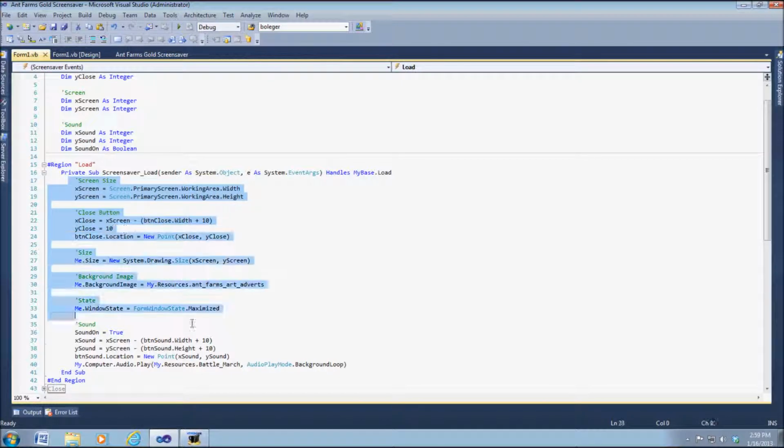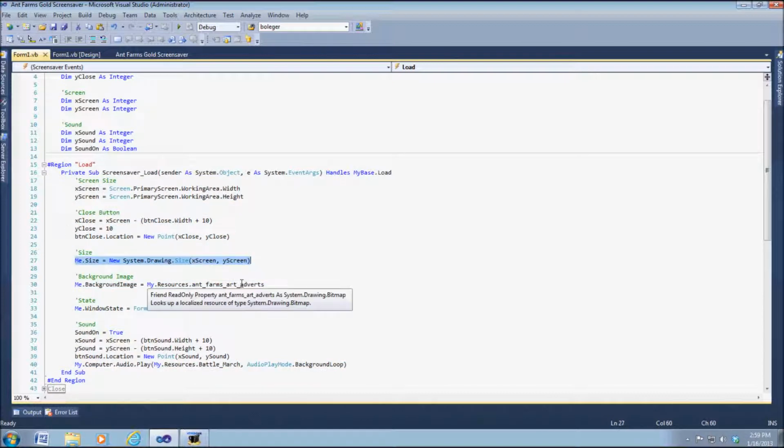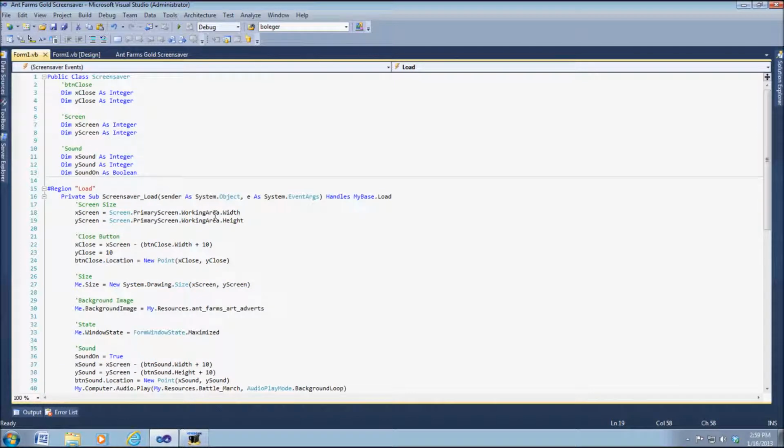But anyway, right here is the meat of the bones. This is the important part. And this is probably the most important part right here. And that's a very simple formula, these two sections right here. So this is how it works. Let's see what it looks like when it actually runs. So let's go ahead and debug.